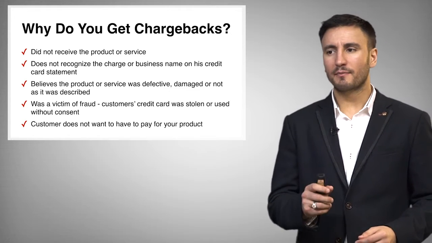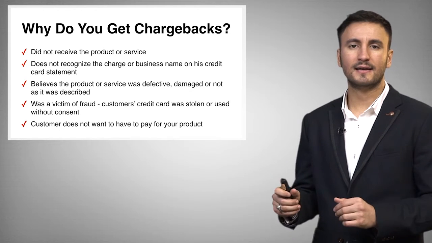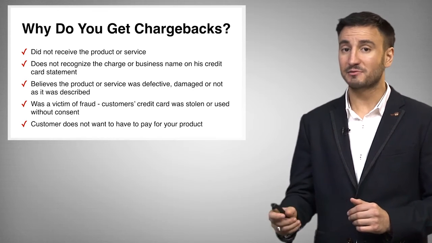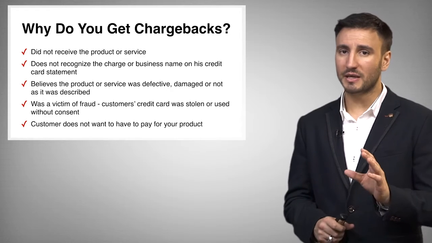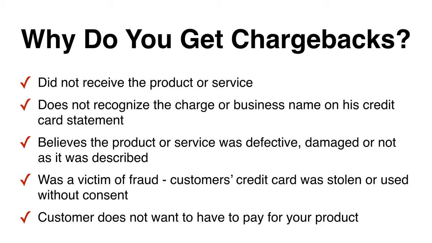But if you use some vague company name that you don't usually show to the public in your marketing, they're not going to recognize it, and that's one of the first things they're going to charge back. So you've got to be careful about what you use on your descriptor. We even started adding 1-800 phone numbers to our descriptor so they could actually call us, and if they didn't recognize the charge, they could ask us, what's this about? We could get their name, and then we'd tell them exactly what product they'd bought and when. They can also charge back because they believe the product or service was defective, not what it was described.